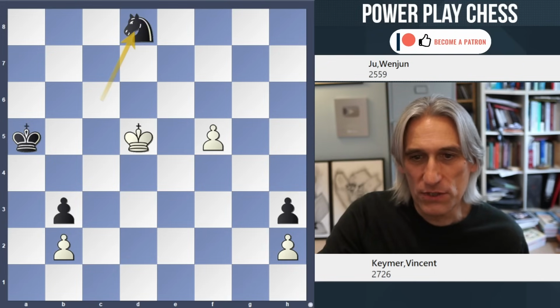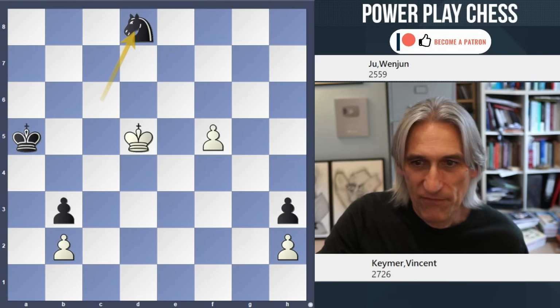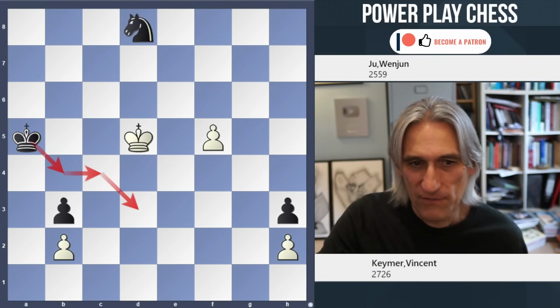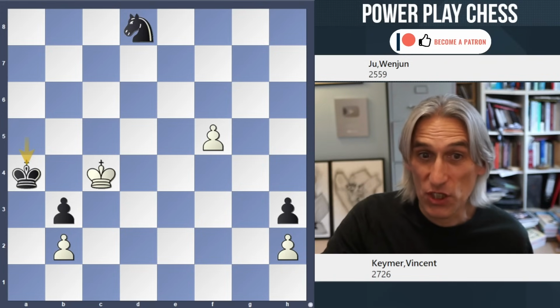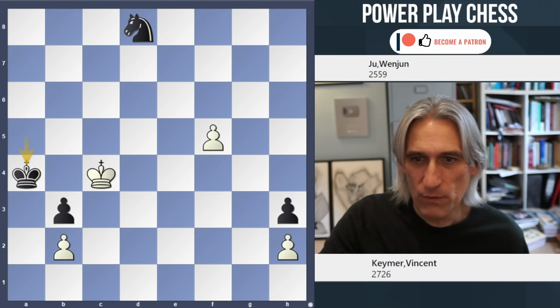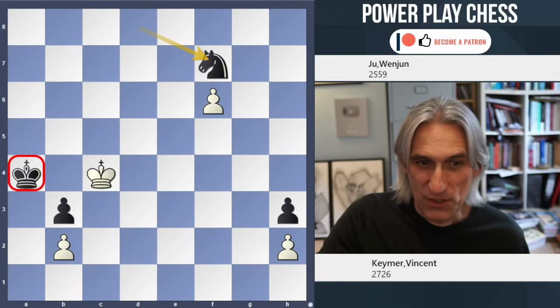So she put the knight back on d8. Got to hold your nerve here. Now, if the king goes in to support the pawn now, well, the king will find its way over to b2. So Keymer plays cleverly. He brings the king back to attack the pawn, and that keeps black's king shut out. So now we've got a curious situation where this knight is taking care of the f-pawn. The black king would love to be able to get into the game, but is shut out by the king.